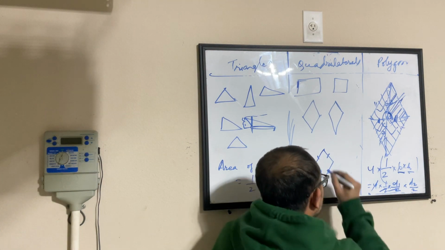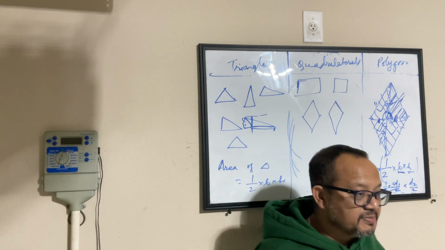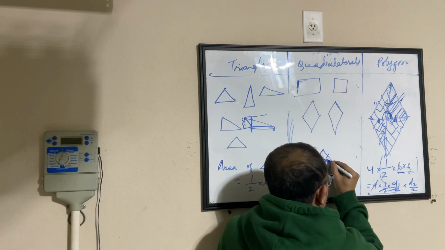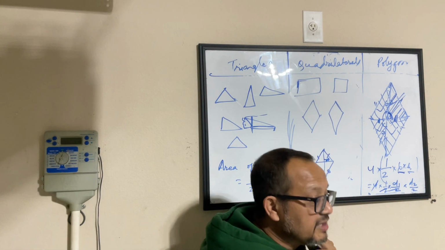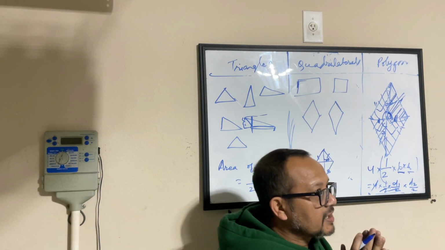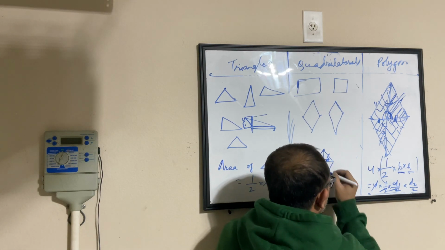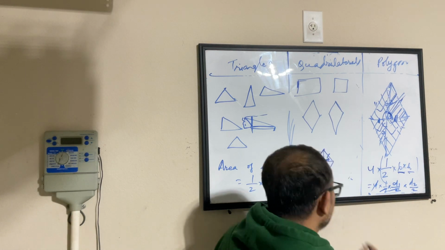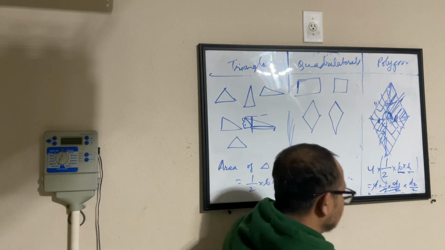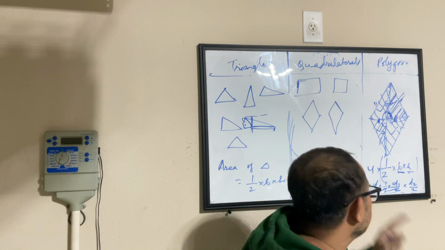And when you join these two, the only thing you can take away as a property is that in the case of a kite, the diagonals meet at 90 degrees. They meet at 90 degrees, but I would not say they bisect each other, because this will not be equal to this. This will be equal to this, but they just meet at 90 degrees. As long as you remember that part, that should help you figure it out.